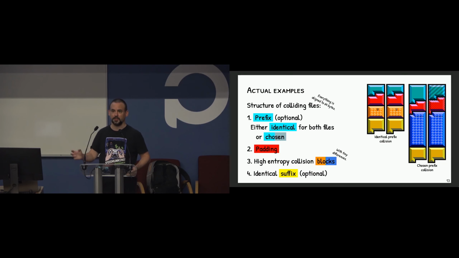So, actual examples of hash collisions. Again, for MD4, MD5, SHA-1, SHA-2 is built on 64 byte blocks. Everything is aligned. There is a possible prefix, and in some cases it has to be identical in the two files, or it can be arbitrarily different. Arbitrarily, as in no matter the content or the length, it will just set the initial value for the computation. That's all. And then there is some padding, because again, everything has to be aligned to 64 bytes. And then there are collision blocks, which are random looking, with very tiny differences. And then if you put any suffix after these blocks, it has to be identical so that the equality of the hashes in the two files will be kept. Again, you have more details in my workshop, and the slides are available.